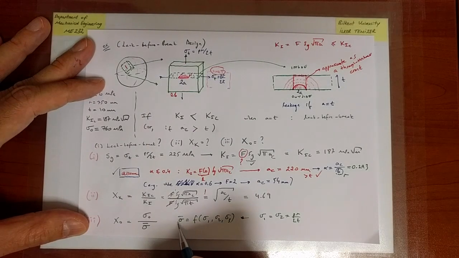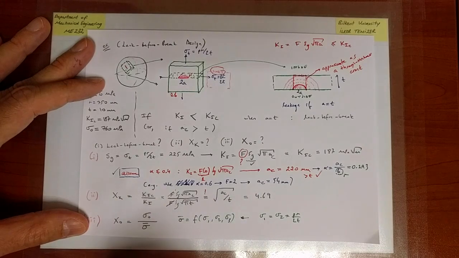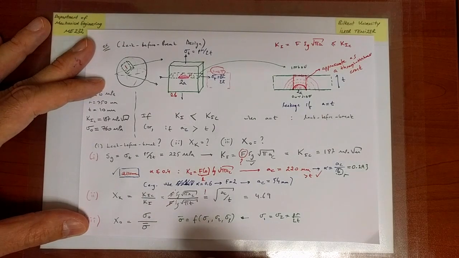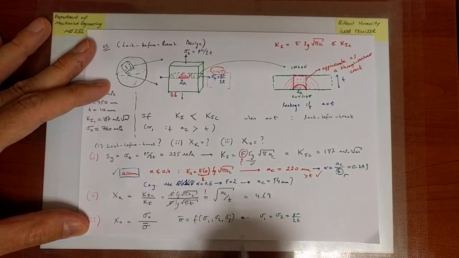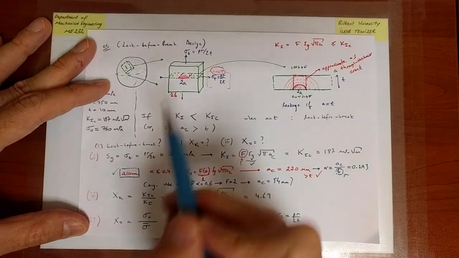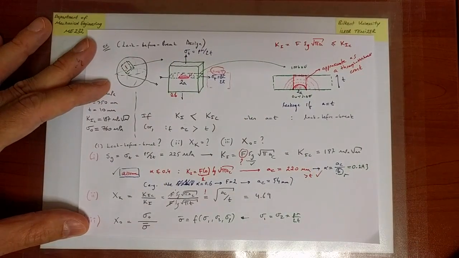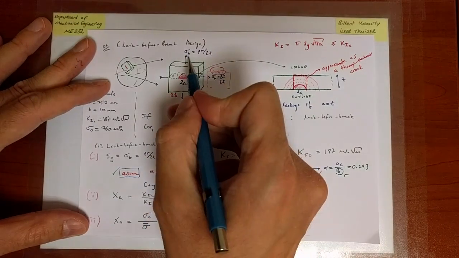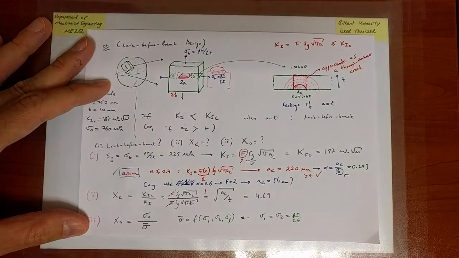And that equivalent normal stress can be calculated either using the maximum shear stress, or so-called Tresca criterion, or using the octahedral shear stress, or so-called von Mises criterion, right? So I have a ductile material. I don't really know at this stage which one I should use. But I do know that the principal stresses are equivalent to the stresses that I already have, which are sigma 1 equals sigma 2 equals PR over 2T.